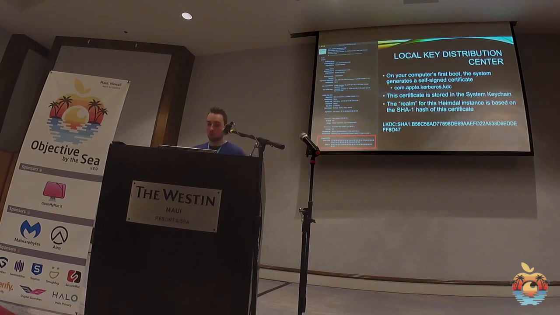So what do you do? Well, Apple has you covered with this local key distribution center. So when your computer first boots, very first time, it creates a self-signed certificate, com.apple.kerberos.kdc, okay? This certificate is stored in your system keychain. All of you can view this now on your own computer and see the certificate. The realm for your Heimdal instance that's happening on your specific computer is based off of the SHA-1 hash of this certificate. So if your certificate starts with B58C, then the realm for your computer will be LKDC:SHA1. and then your hash.